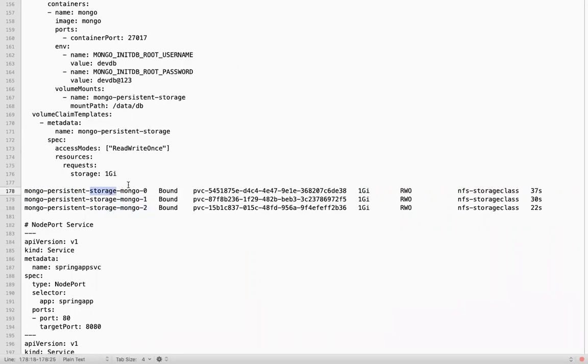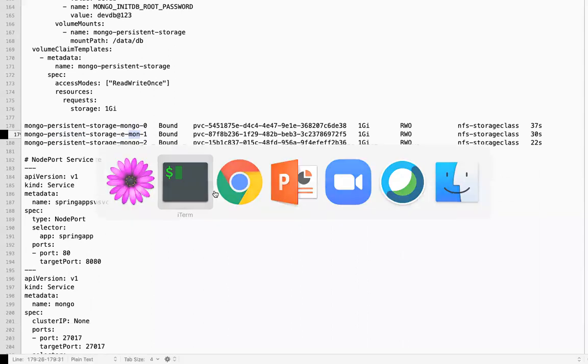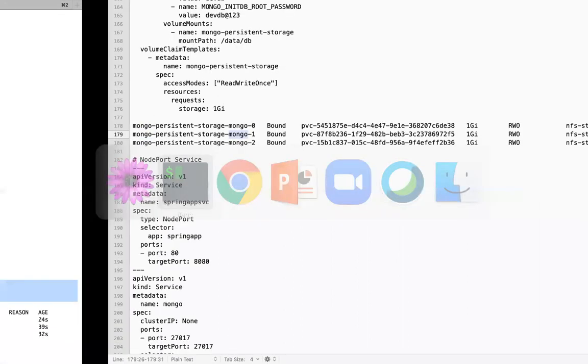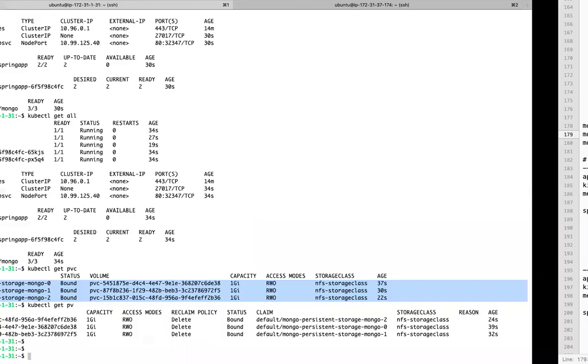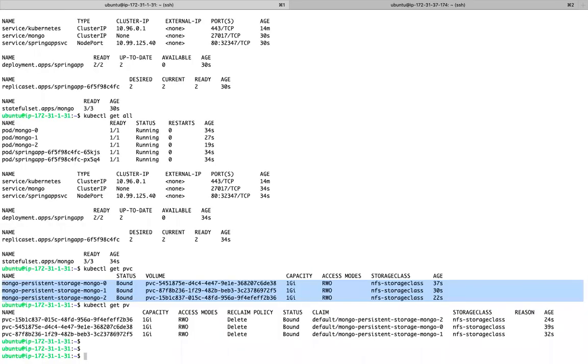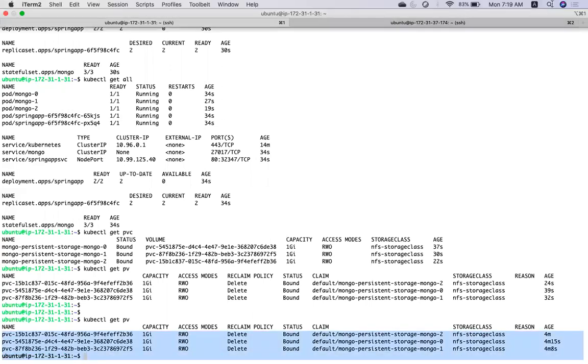So this PVC is used by the first replica, the second PVC is used by the second replica, and this PVC is used by the third replica. And it is associated with this PV object. Since there is a storage class configured, I have not created the volumes manually. These volumes are created by the storage class.